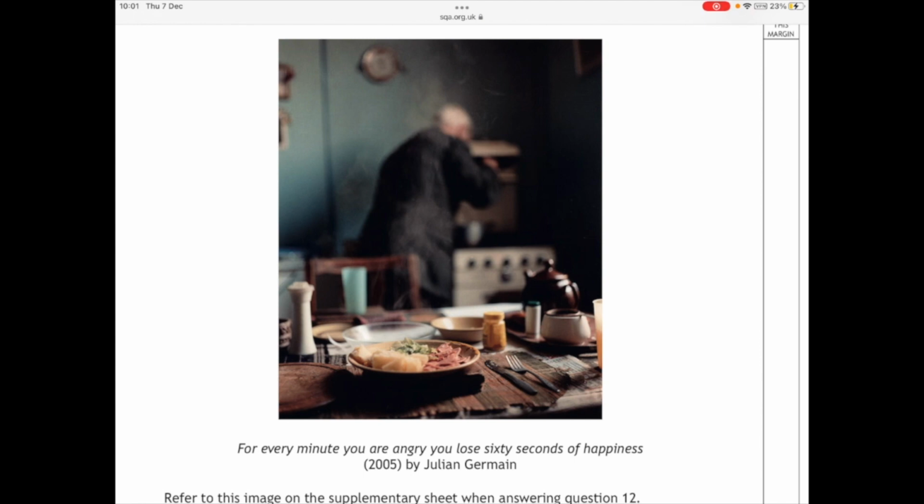But again, that answer has got the three prongs in it. We've got the large aperture, draws the attention to the plate of food, allowing the viewer to follow the narrative. So if you use your fingers, 1, 2, 3, and I don't mean to sound patronising, but when I mark, that's what I do with my fingers. I've said that, and then they've not really done the impact. So make sure you do the three. Okay.